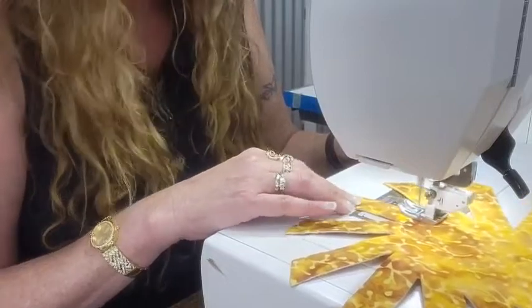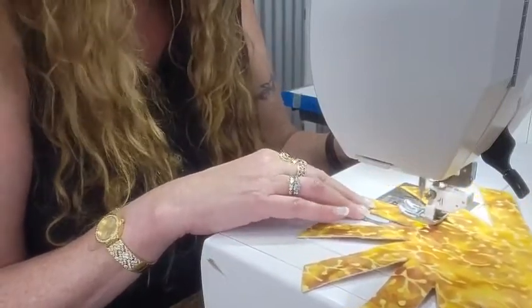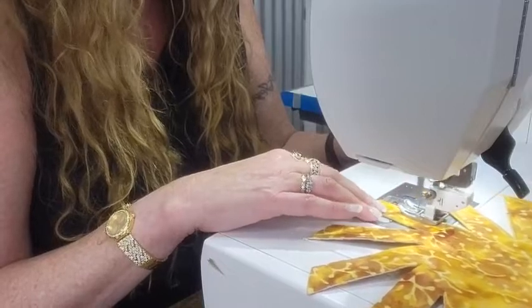The finishing off is entirely up to you, as in how you want to join the top of it.